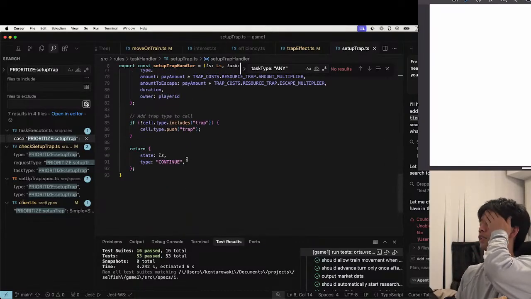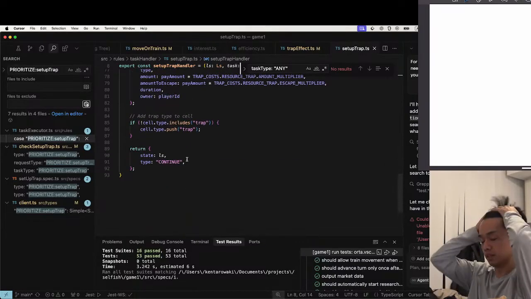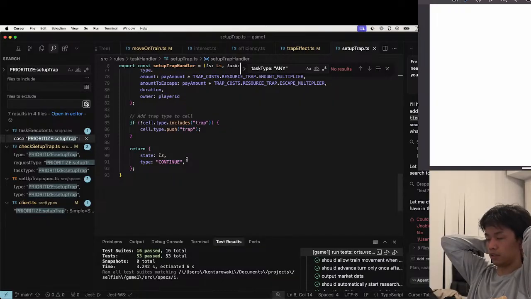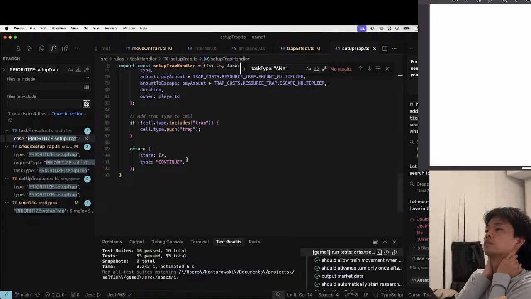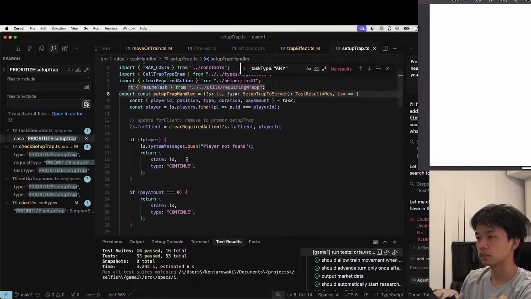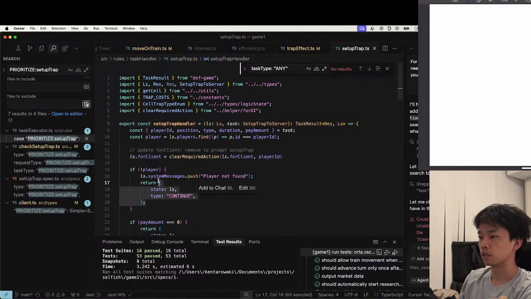I didn't change here, but the setup trap is a required action. Yeah, required action. Okay.